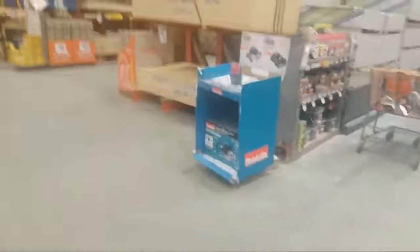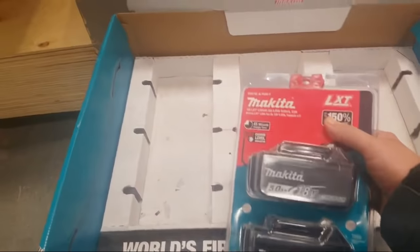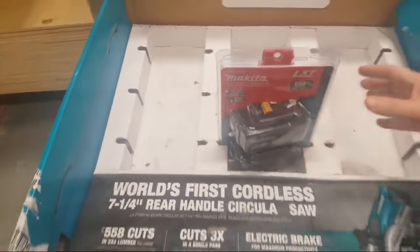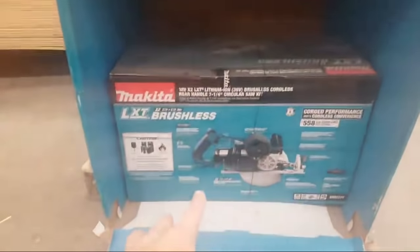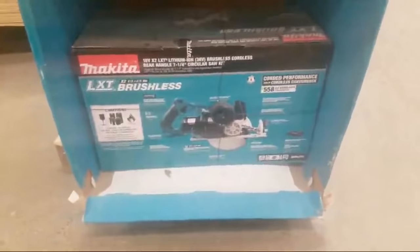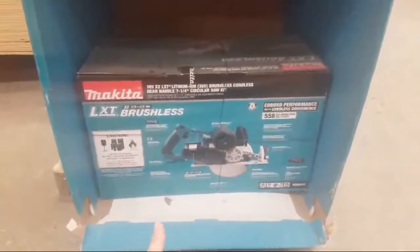All right, so look at this deal. You're gonna get 4 5-amp-hour batteries with this. I've never seen this in the store where they're actually giving you the batteries. They sold a lot of them. So there's one left. It's a good price. Now, remember, we saw one of these, Bear Tool, remember? I think it was, what, $99? It was one store. They must have had a whole bunch of them. I don't know, but we saw the double charger with the USB. You get 2 5s. Now, this is a 36-volt, remember? It's your rear handle, brushless, 7 1/4 inch. And you get 2 5s. So you're grabbing. That's a good deal.